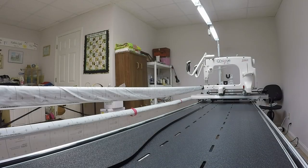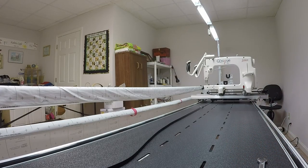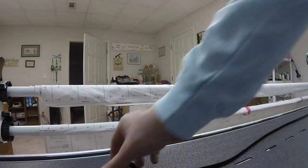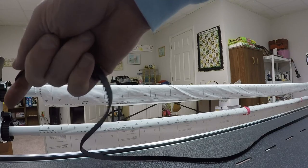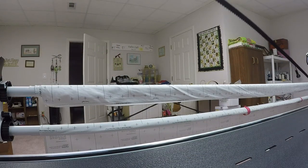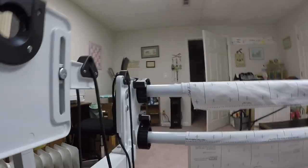So now we are going to do effectively the same thing with the long belt. Now the long belt, as you see, we've already threaded through the motor board. So that should be good to go. So what I'm gonna do is, and I see my camera battery starting to go dead, I'm gonna feed my belt through the tensioner on the long side.